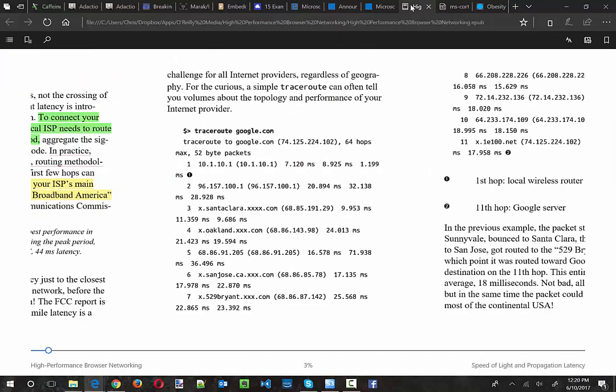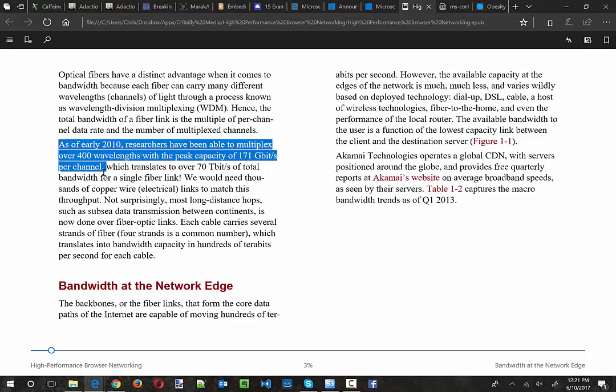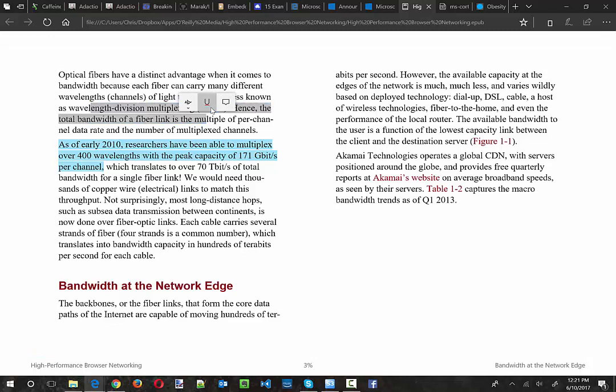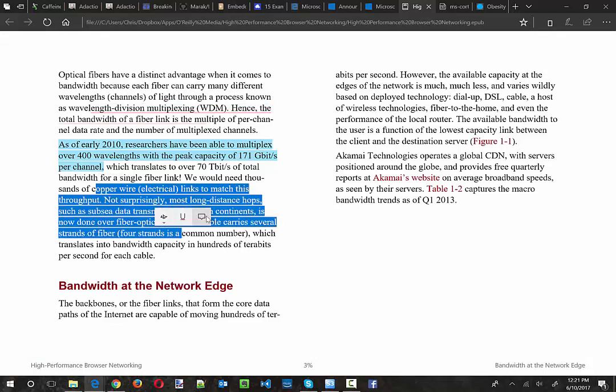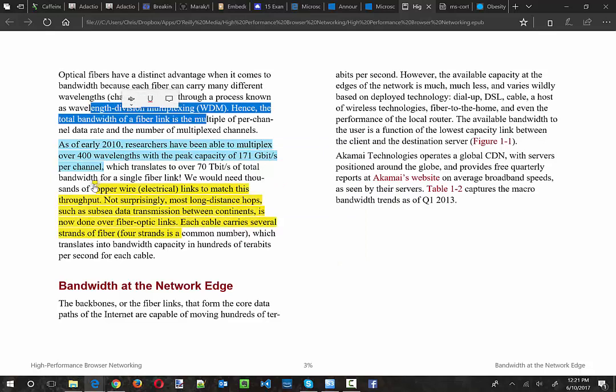Now I'm just going to go to the next page, and get some pages with some text. This is an ebook, and if you do have ebooks, Edge can be your ebook reader, which is actually pretty nice. They've added the ability to highlight with some different colors. You can also select and underline, and then you can also leave notes, which I think is very valuable. Alrighty, and then that note's there, and all you've got to do is pop that up, and there it is. That's going to be great if you're doing research. I can see this being super valuable for student types and everything.